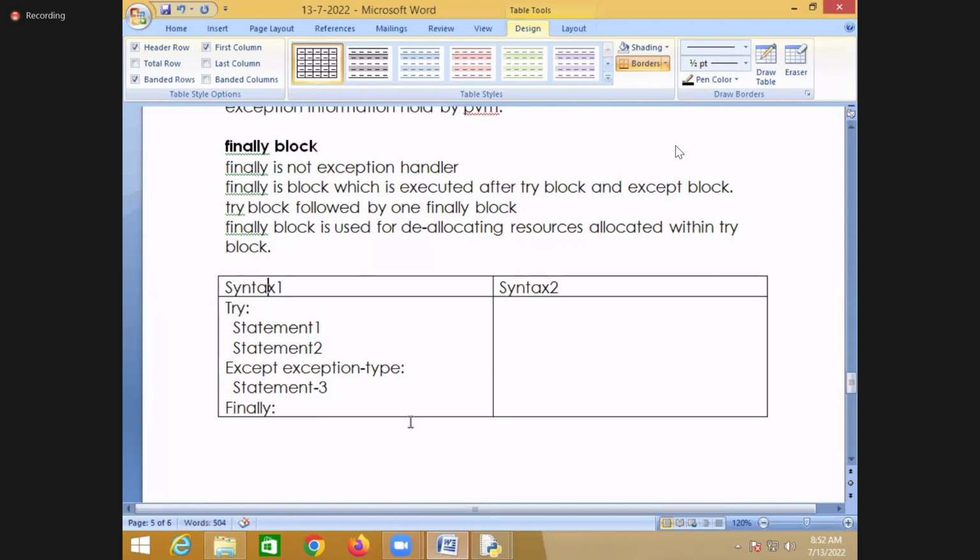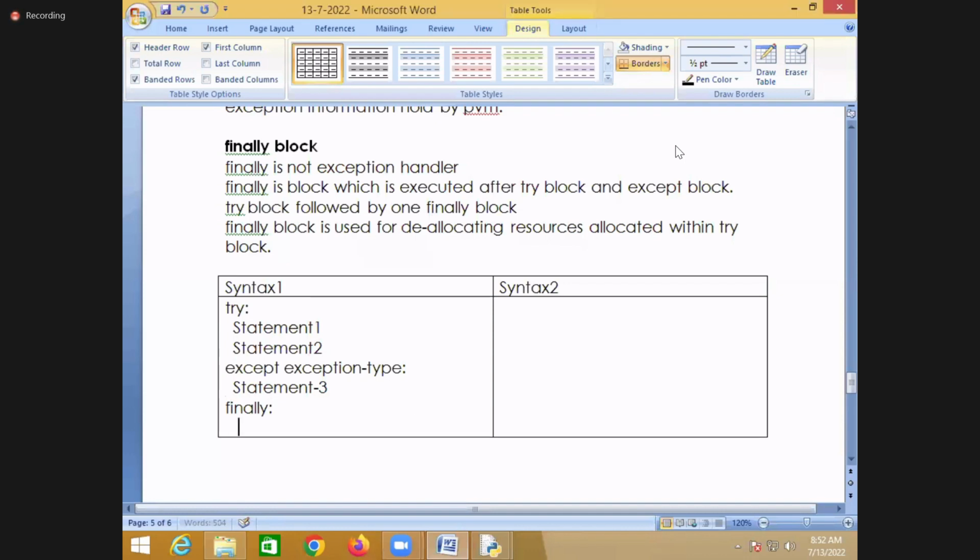Finally block. So this is one syntax. Finally block, and then you write statements. Okay, this is one syntax.